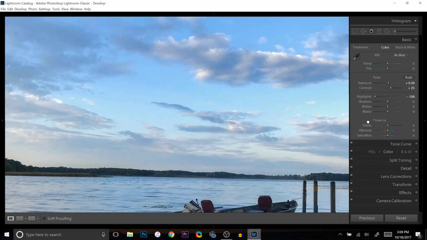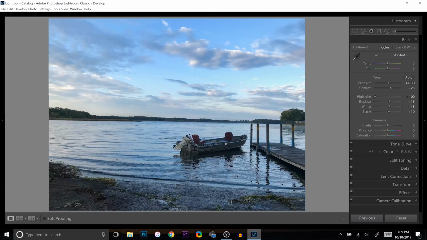For the clarity, I like to bring it up just a little bit more, because you understand that it's a JPEG file that is saved into your iPhone. It's very good to up that just a little bit so it brings back the quality and the resolution of your image, in a sense. It'll just sharpen the details so it looks a little bit more vivid.